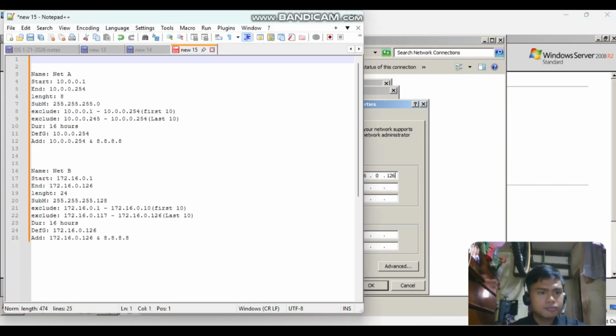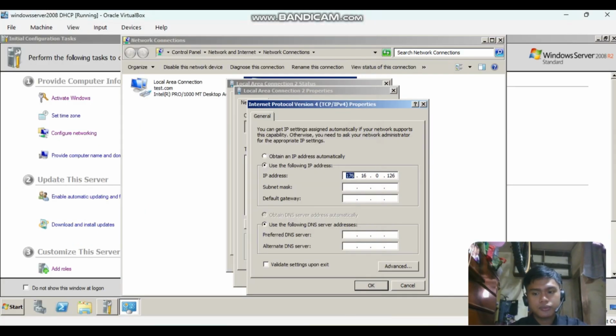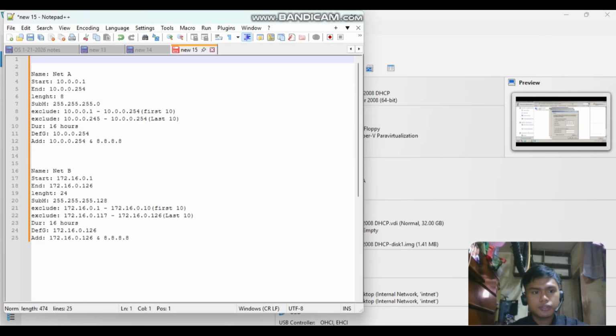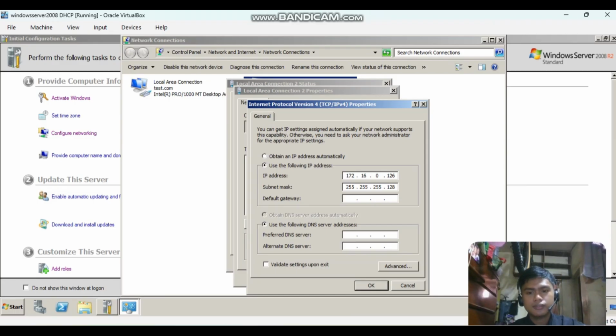Just to confirm, 172. And then the subnet mask will be 255.255.255.128. Just to make sure. Yeah.